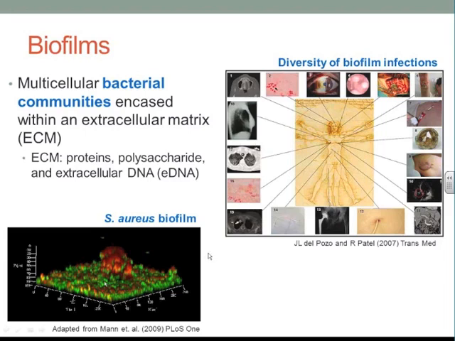In the bottom left here, I've also included a confocal image of a Staph Aureus biofilm. I just put this in here for those of you who don't have a real grasp of what they may look like. So you have this nice mat of cells, and then you get these 3-dimensional structures that actually cause even more problems and allow these cells to become resistant to antibiotics, as well as avert or invade the host immune system.